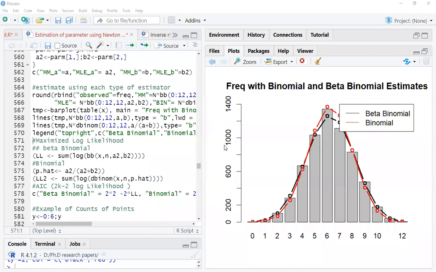Yeah, the screen is not visible because there's some technical issue with RStudio.